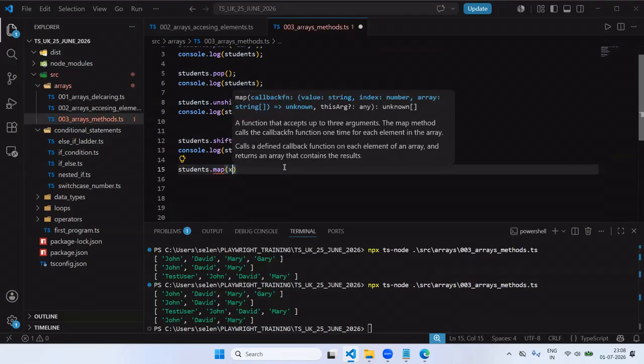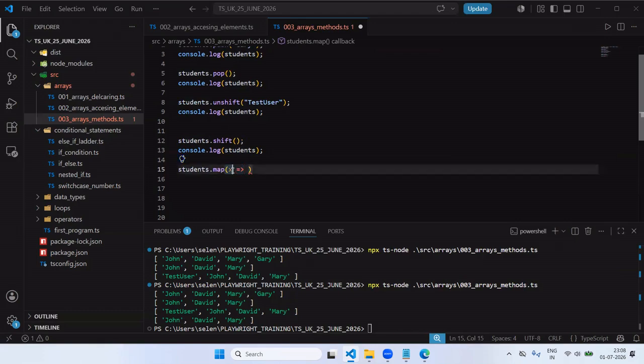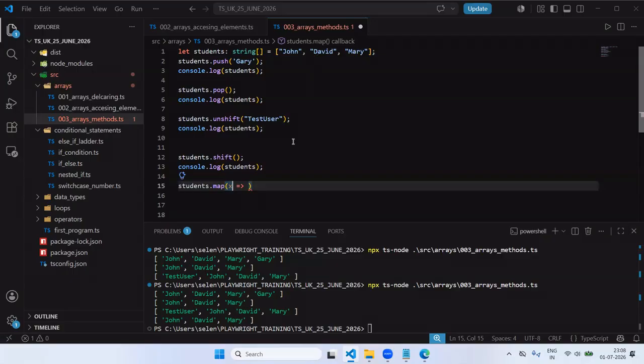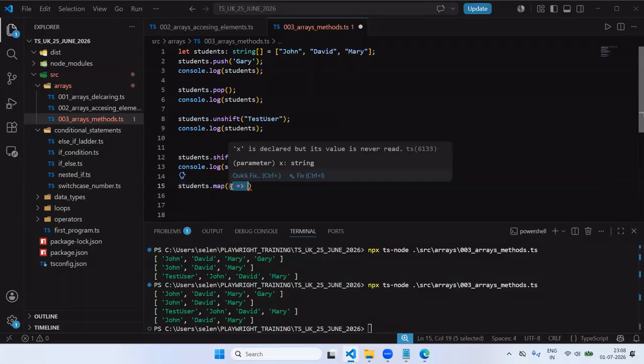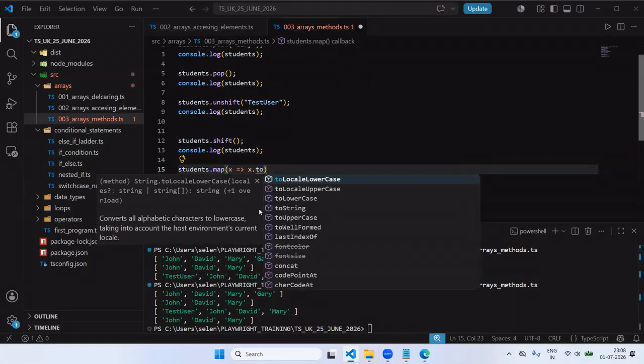For each value of x, so this is called a fat arrow. The x refers to each value of the array. First you will get John as x, then David, then Mary. Now for each value of x, I wanted to convert this into uppercase. So now I would say x.toUpperCase.